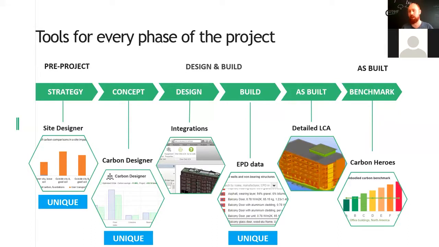For the build phase, we have a lot of EPD data. So if you're doing a project and you know what kind of materials you're going to buy, and these have EPDs, you can find those in our database. When you have actually built the building and you have really detailed LCA, you can simply send this to our cloud, and we can process this quite easily and give you the results in a matter of minutes. And if you have done everything, you can also benchmark your results versus validated projects in our Carbon Heroes program, which is something we'll talk about later as well.